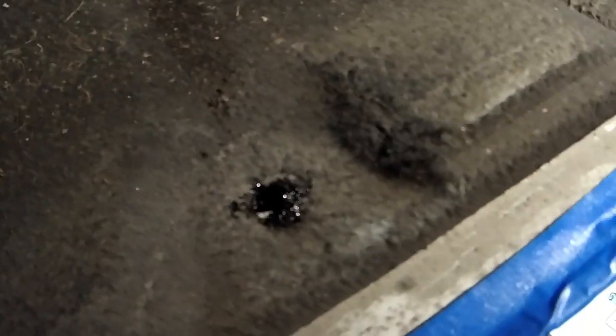So we ground it down and touch-up painted it so it doesn't rust. We needed to use a Dremel.